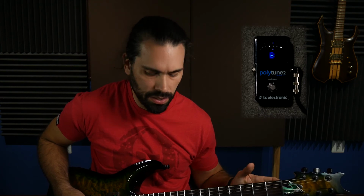So kind of look at E again. You see that is a little flat. D was good. G's not bad now. B's a little sharp. And this thing is still working. So that is the Roadie tuner. Just a quick use of it. Might not be perfect, but it's pretty close.